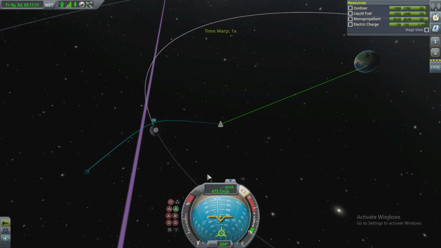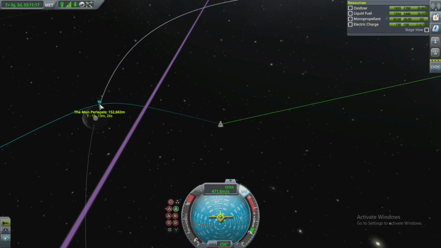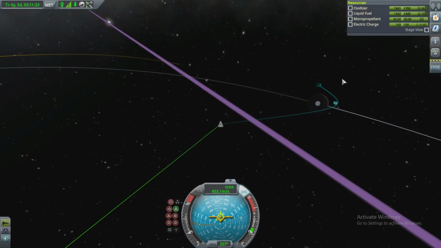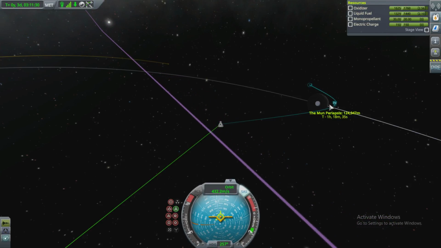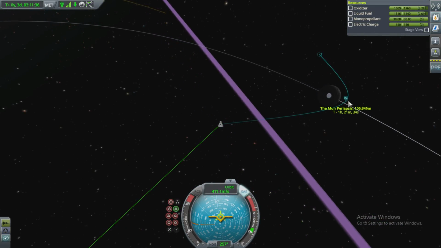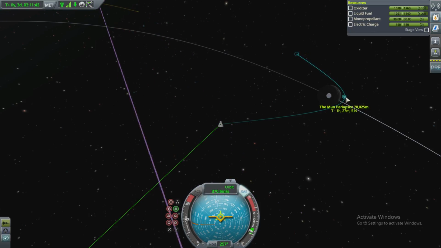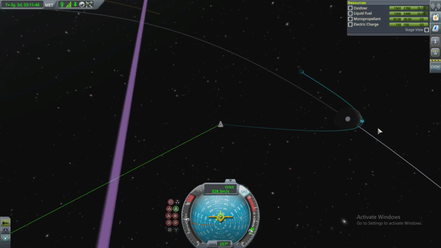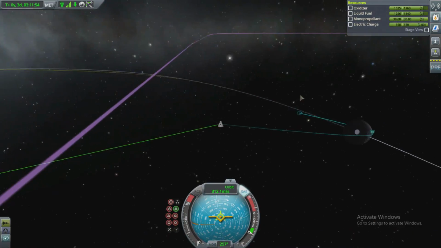So let's go ahead and go down to normal speed. We're gaining a bit of velocity here, so we should just apply the brakes a bit. By that I mean burn retrograde. And we should, oh, what was that? Should be in with the moon here. Yeah, this is fine. I could make a maneuver to make this a little more efficient, but oh well. Alright, I'm gonna be a little bit more careful to not crash into the moon here. Okay. There we go.